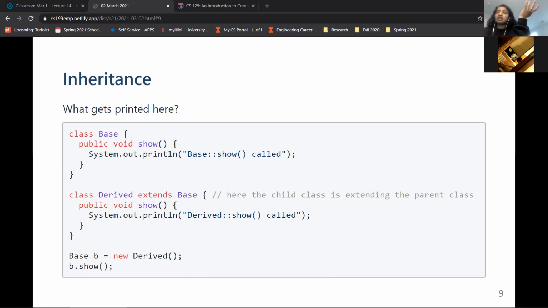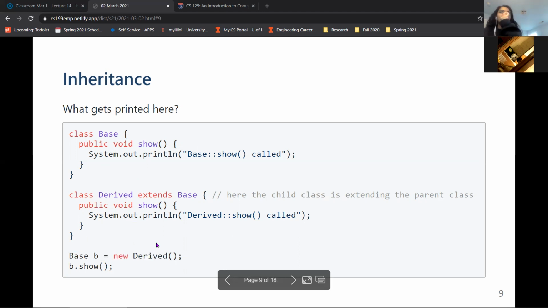Or the child class can choose to override this show method and create its own show method. That's what's happening in this example. In this particular example, the child class is overriding the show method of the parent class. You'll learn more about what overriding really means later on, but this is a preview into the future. So the question for this one was, what gets printed here?